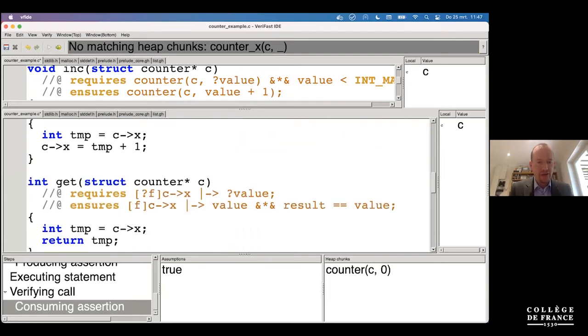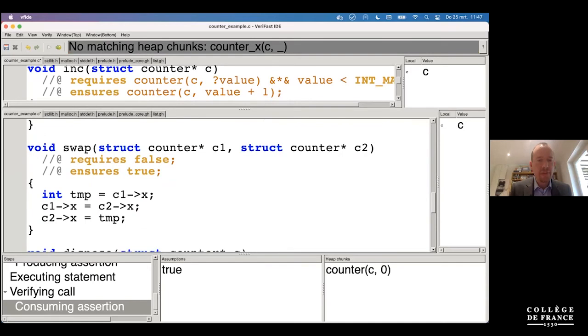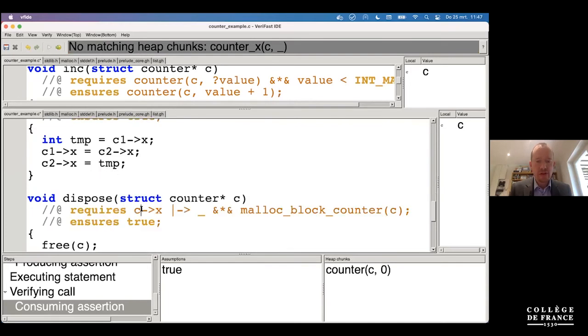And then also for get, counter C value. Value and result equals value, and then dispose underscore, like that.